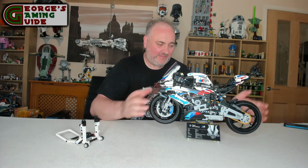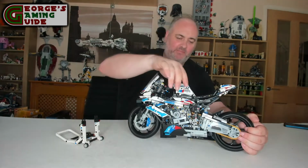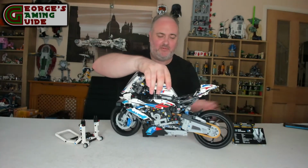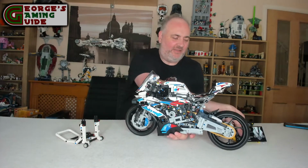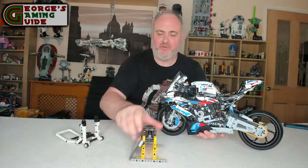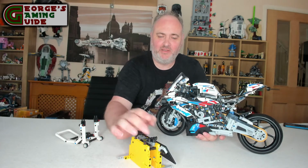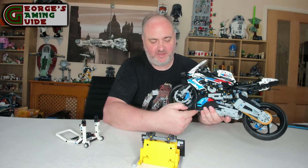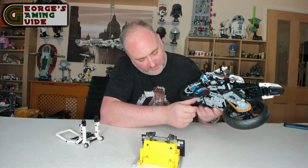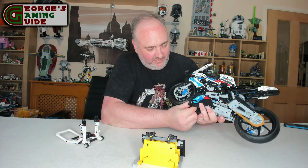And that's about it, really. I mean, it comes off its stand, so it will roll quite nicely. It moves quite freely. The stand in itself is a bit different to what we normally see from the LEGO stands. It's pretty solid the way it's done. It's basically got holes in the top, so you've got 3 pins underneath. I think it's one at the back. One at the back, 2 at the front.